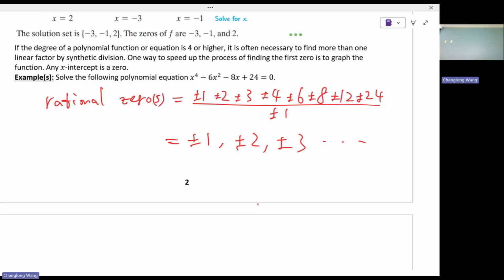Now, to be honest with you, if I have to solve this problem, I don't even bother to write down a list, but you will have to, to show me in a test. But I know that it's almost always going to start 1, 2, and a 3, because who doesn't have a factor of 1, right? That means the worst case scenario is I check the first 6 easy zeros. If they work out, great. If they don't, I'm probably going to go with the graphing. Right? That's how you practically solve the problem.